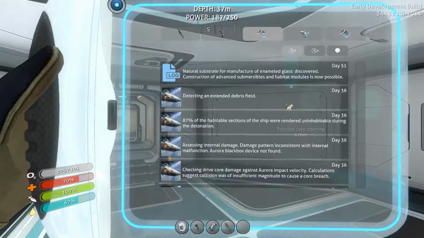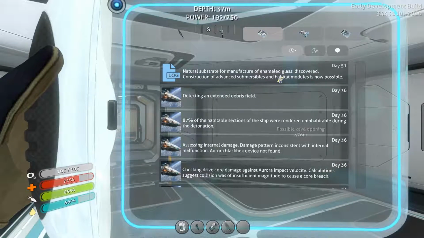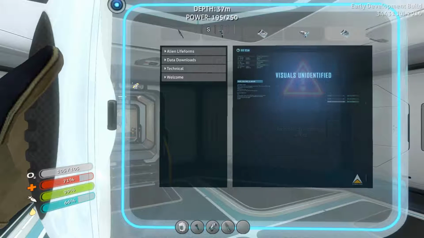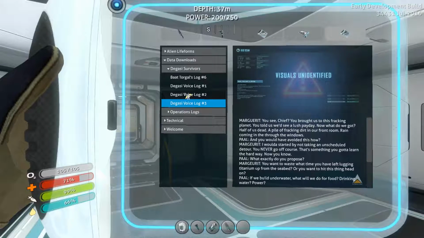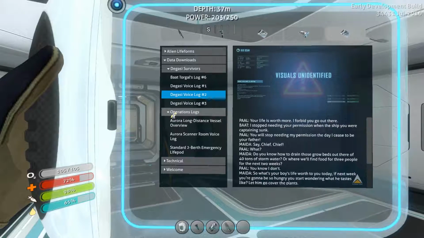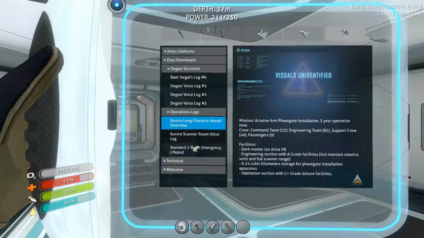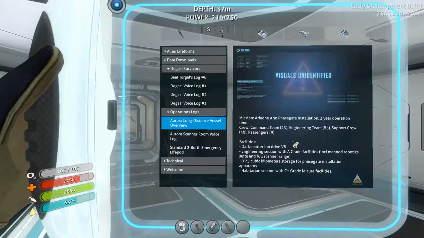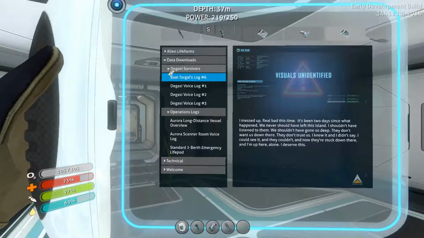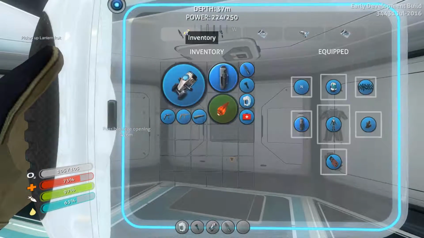Okay. We've got logs. Okay, so anything new? Let's see, what... Photo album. I have no photos. Data bank, here we go. Data downloads. Let's see, which ones have we read? We saw that one. Maybe it's the operation logs. Scanner room voice log. Let's see, maybe this is it. Because there's a couple. Emergency life pod. Oh, man, I don't know which ones we found. I would read them if I knew which ones those were.